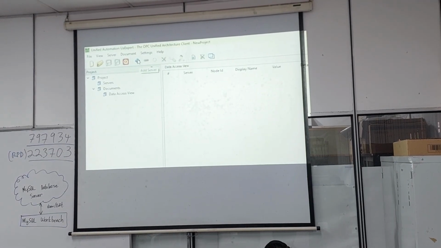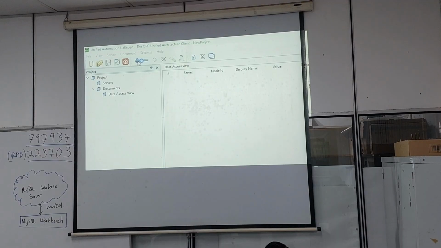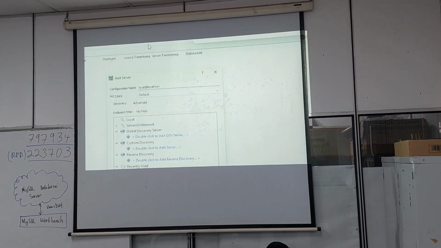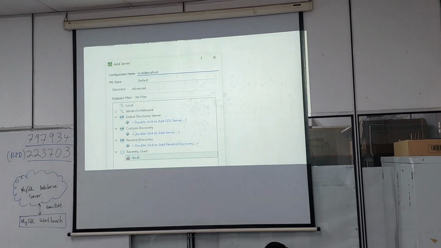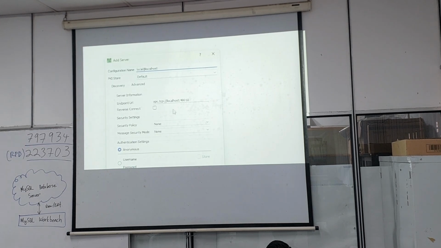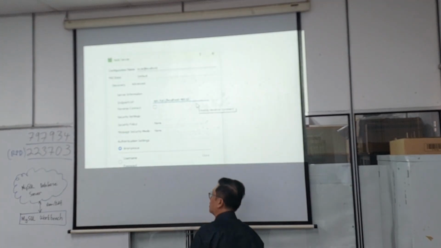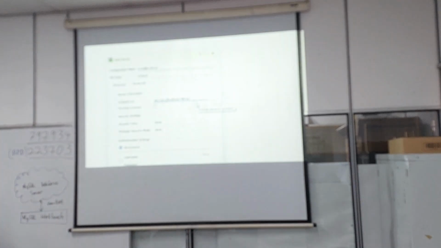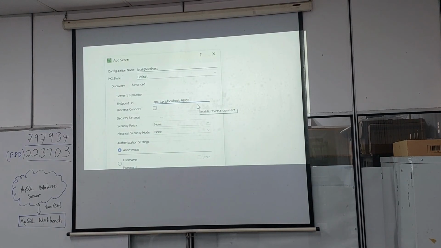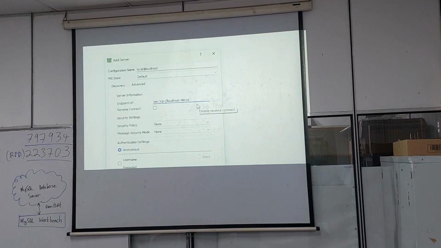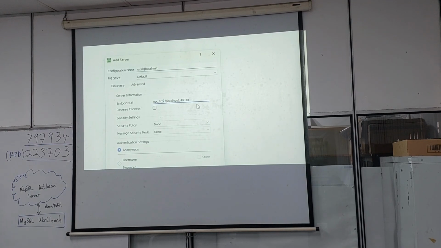Press on the plus sign, which is add server, and in the add server dialog window, under advanced, make sure this endpoint is opc.tcp on localhost, port 48010.